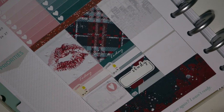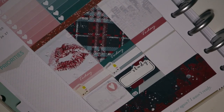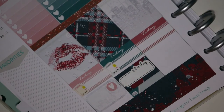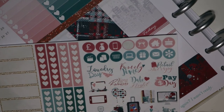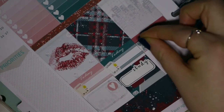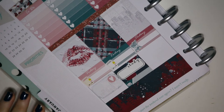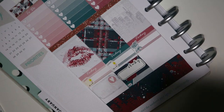so Wednesday I have volunteering, so I'll just mark down with a half box, like my class stickers, and then I'm just going to use the shopping trolley deco from that, like that. And I'm meeting up with my friends that day, and I've got a parcel coming. So I've got my parcel ones.